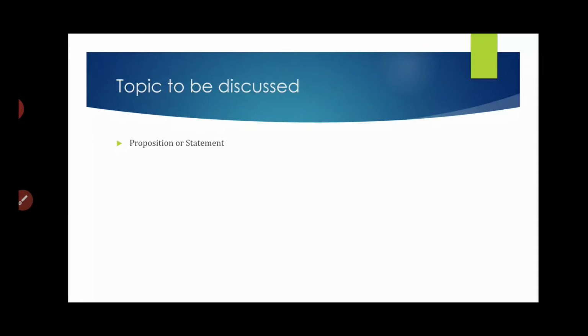So, the first thing is what is a proposition or a statement. Then we will be learning what we mean by compound propositions. Then, what are logical connectives. Then, truth tables. Now truth tables are something which most of us are acquainted with, but still we will be learning it in a new way. And then we are going to learn what we mean by a tautology and a contradiction. Fine. So let us take you over to Paul sir.